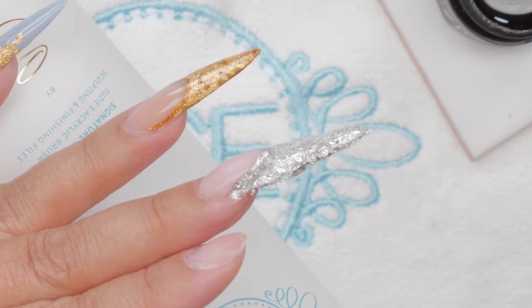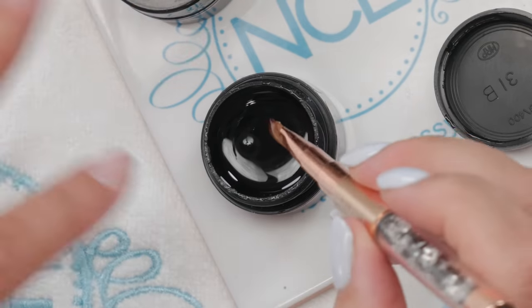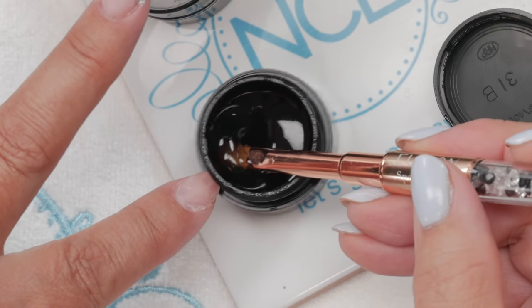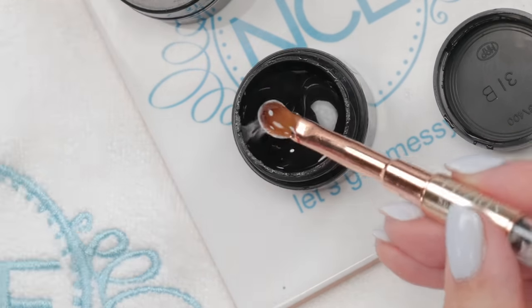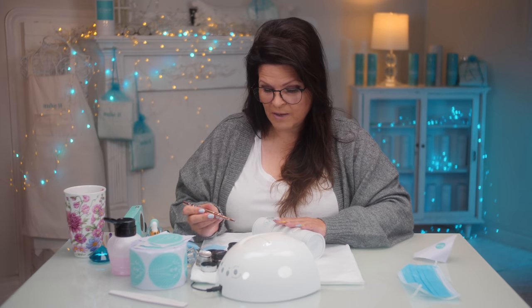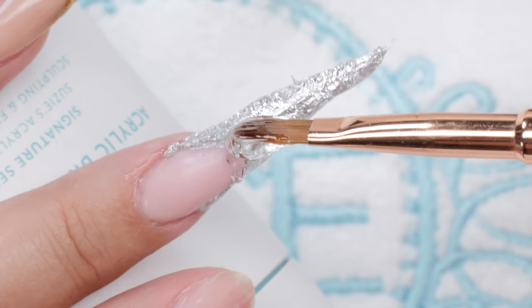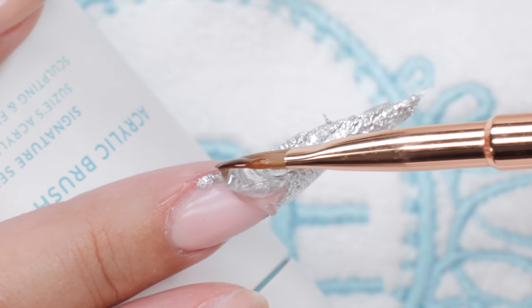Very cool. Because it's clear, it's sometimes a little hard to see. I think I might put another blob on it. I might not need it, but I would rather have more on there and file it off than to not have enough and have to get everything else out again and put it back. I don't want to do that. So I am going to put a blob here.